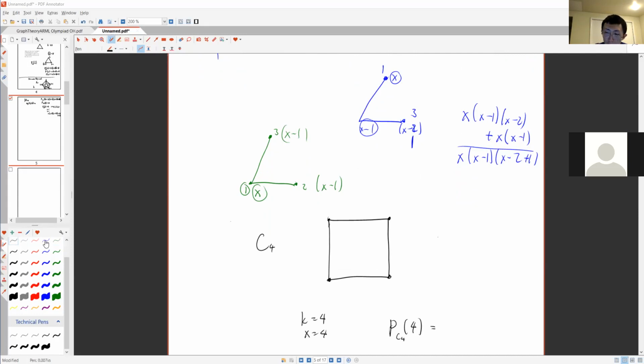Because the problem with doing it directly is, if you say, oh, x minus 1, x minus 1, and x minus 1, well, you don't know if these two are the same color. And then you also have to do casework on whether the first color and the second to last color are the same or not, because that determines how many choices there are for the fourth vertex, if I label it 1, 2, 3, 4. It could have a different number of choices for the number of colors, depending on whether its two neighbors are the same color or not. So you can't just do it directly by going around the cycle.